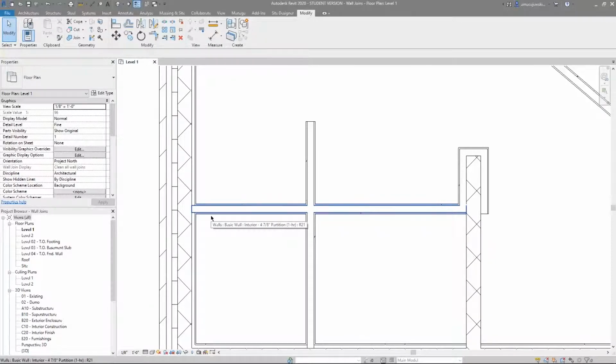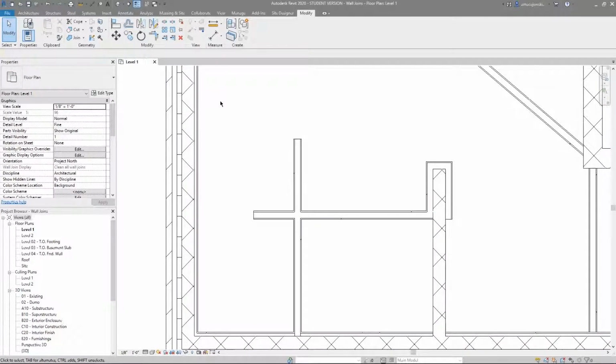So I'm going to pull this wall out again and go back to the wall join tool and actually disallow this join. As I do that, you can see once I select this wall, I now have this little T option here, and that's going to allow me to quickly allow the join again if, for some reason, I need that wall to join again.